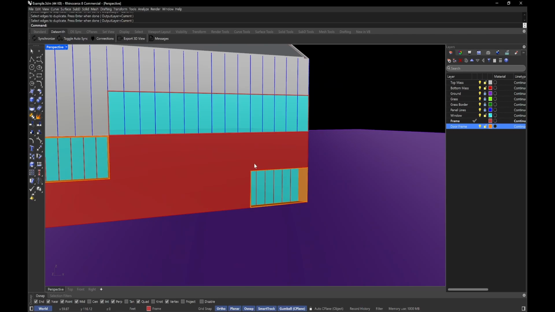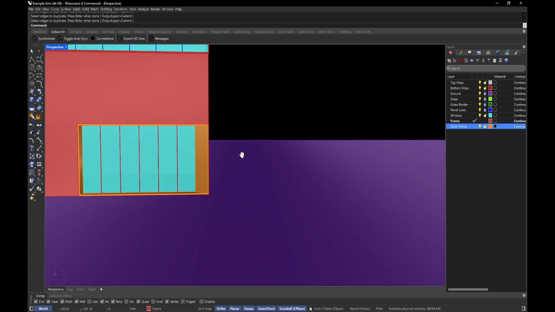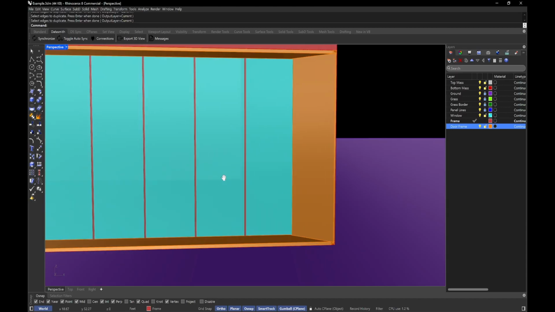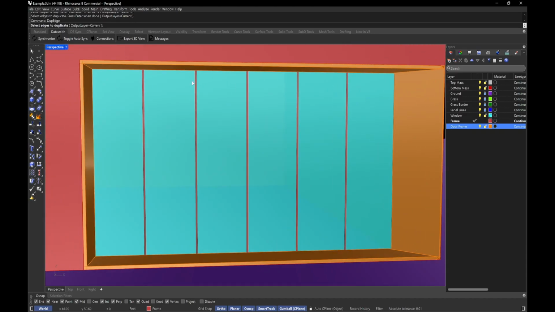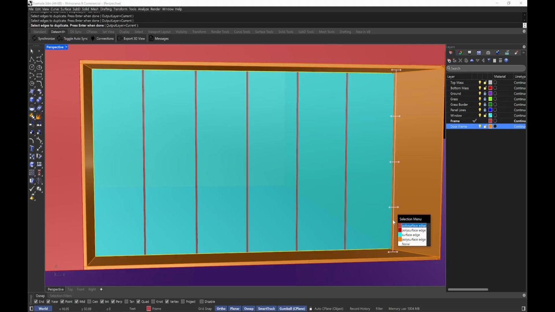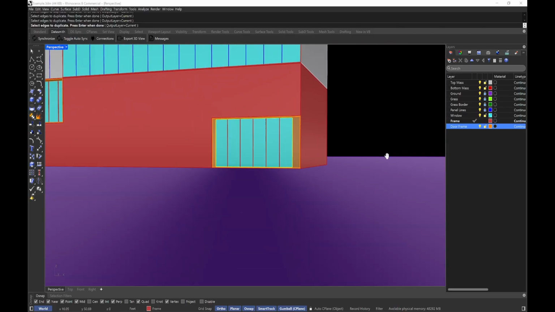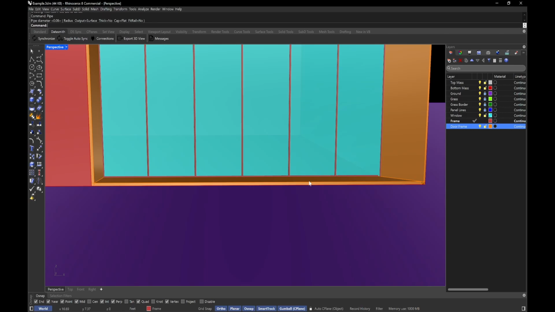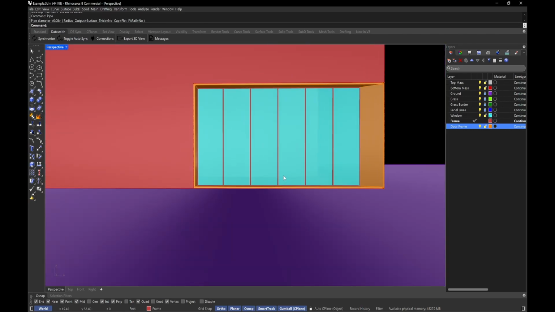One thing I also noticed is that I want to have a slight shadow line contrast with my window frames here, right? So I'm going to repipe this. I'm going to do, for example, dupe edge right here and dupe edge here, dupe edge here and dupe edge here. And honestly, it's not even that big of a deal that this isn't touching. I wouldn't even worry about that at this level. And press enter and I would pipe it with a diameter maybe like 1 inch. There you go. Because I want there to be this slight contrast between frame and frame, because these things actually read when you're rendering.